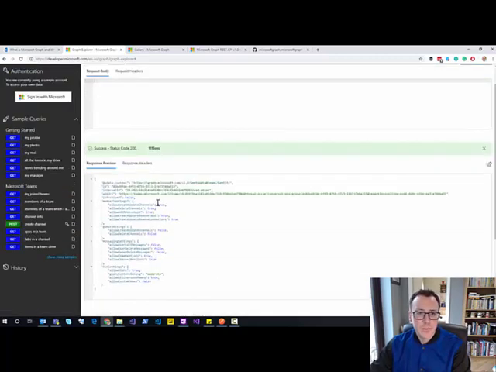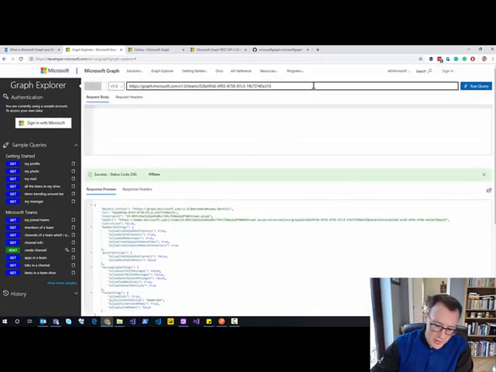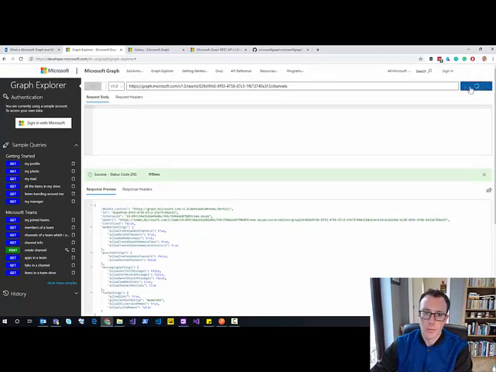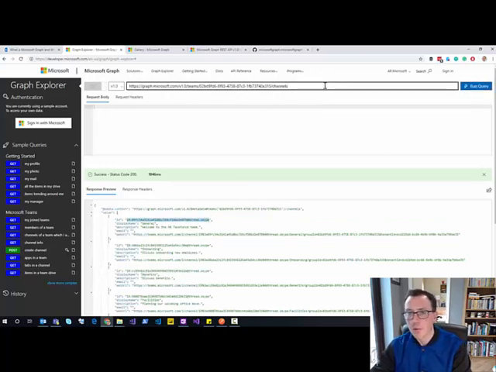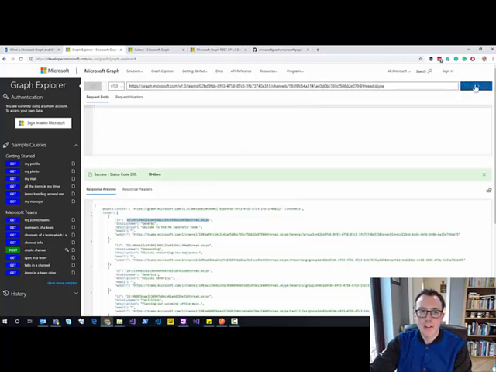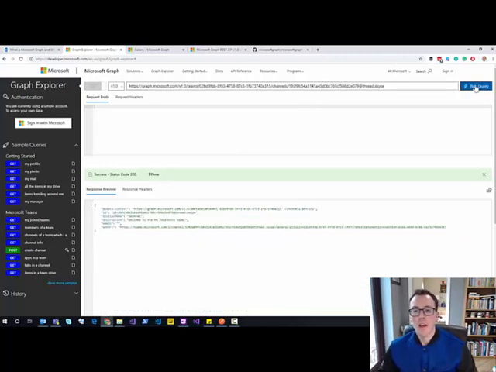So now I can look at this team. Maybe I want to get the channels for the team, so I can look at channels. And then I might want to pick a particular channel, so I can again take the ID, and I'm just building up these queries, really discovering how this API works. And the idea of this is that it then makes it very easy to build into my application because I understand how the API works. So now I'm getting very specific information about one channel in my team.